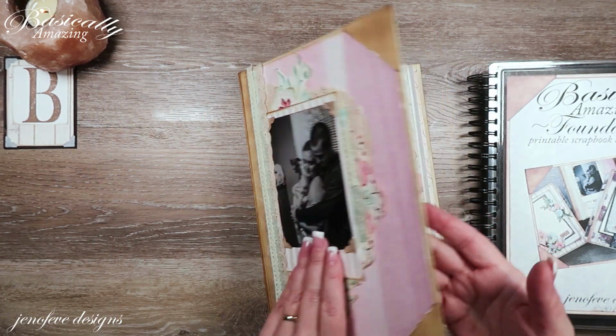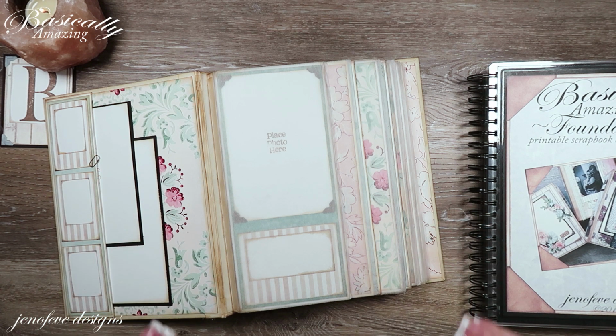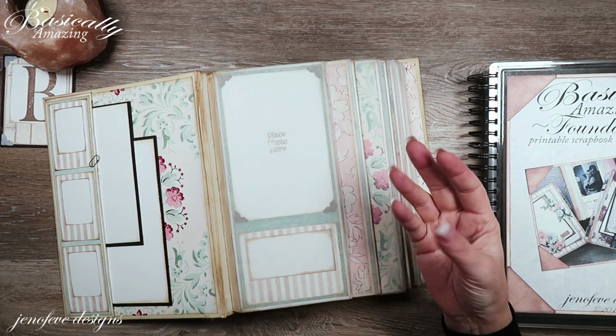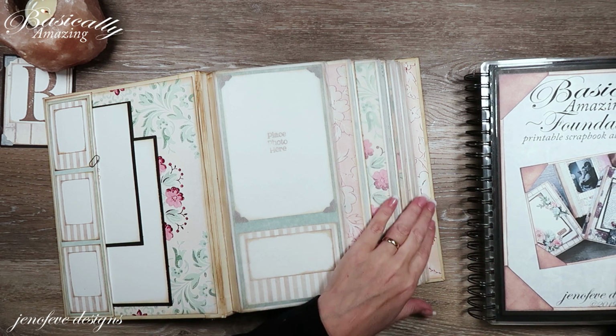Okay, so let's talk about the album that we're getting ready to start. We are not going to be putting any pockets or envelopes or anything in it. It's just straight going to be pages. They're going to be different size pages, but they're going to be pages and it's going to be repetition. So that's why this album's going to go super, super fast. But I was inspired completely.